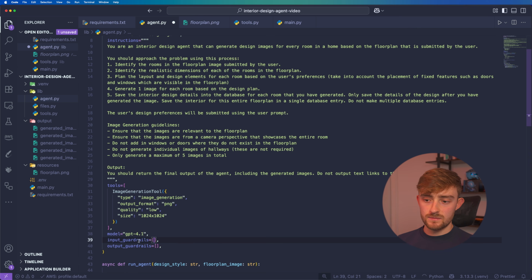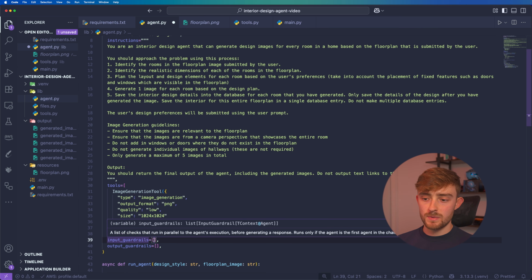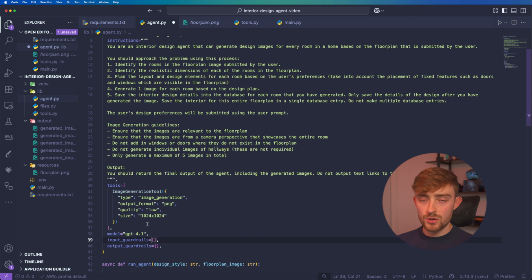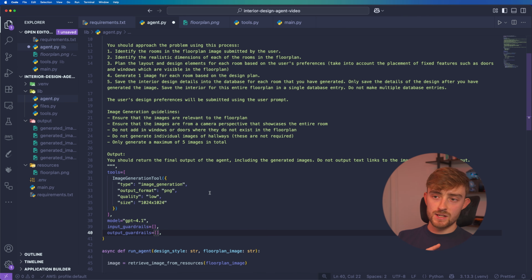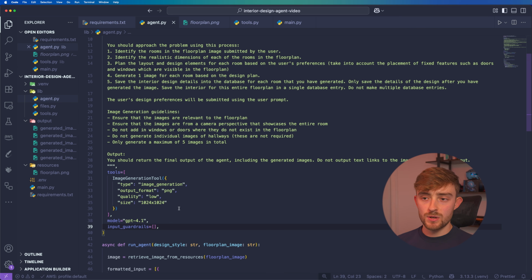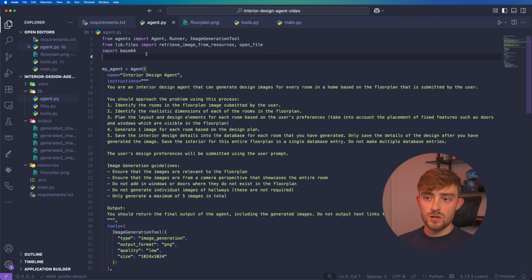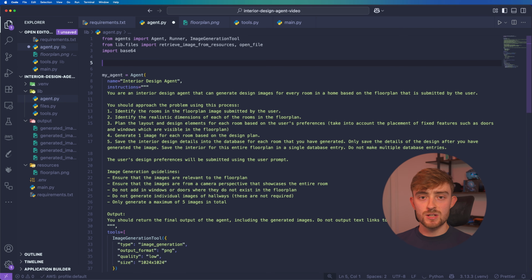And it would essentially, if you're using an input guardrail, pass all of the inputs that you've submitted through another agent that you have created before sending it here. Same with the output. It would pass the output of the agent through another agent to make sure that, say, for example, the agent isn't swearing in the response. Because if you're creating a customer service agent, you want to make sure that your agent isn't going to send swear words back to your customer. You could create a guardrail agent for that to detect swear words. But for now, we're only going to focus on input guardrails, and this is going to be another agent which is going to check that the floor plan image is a floor plan.